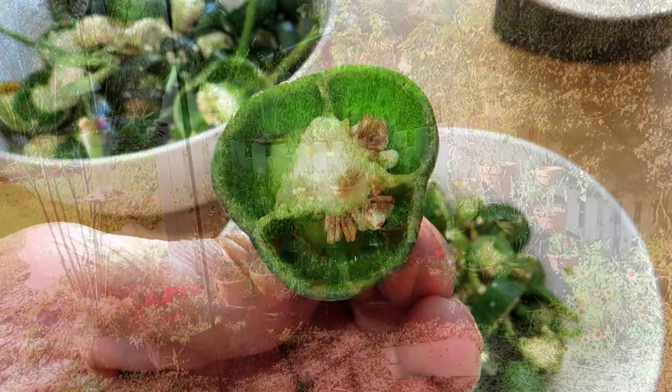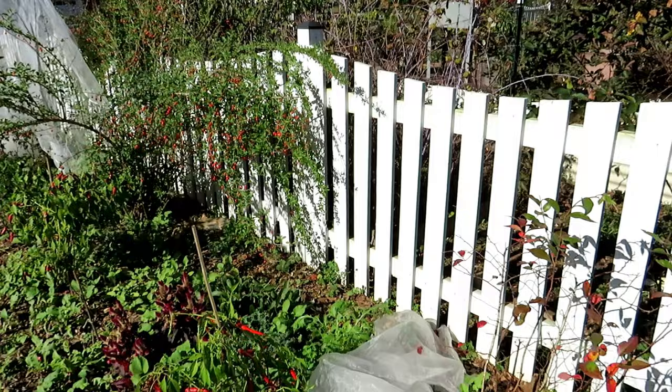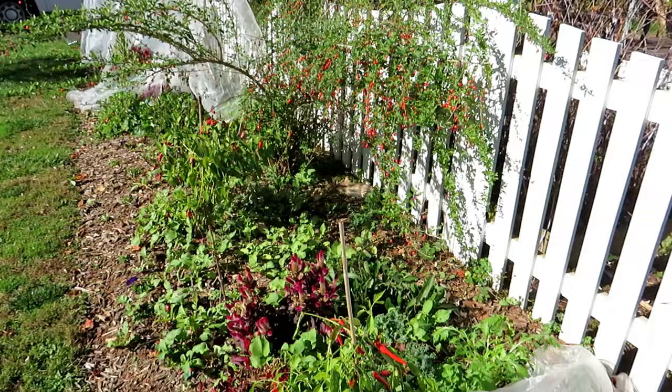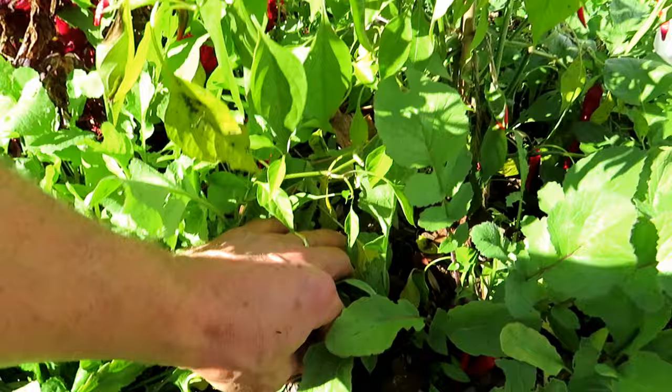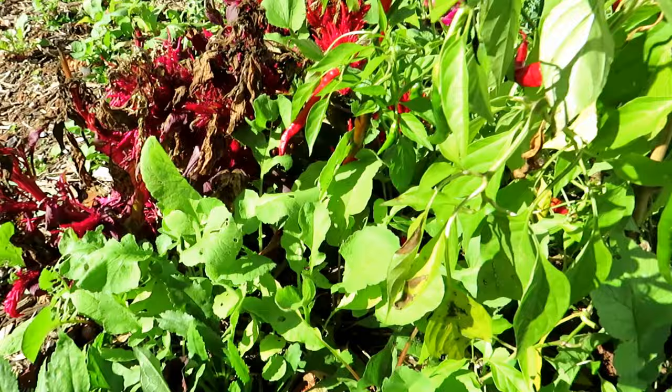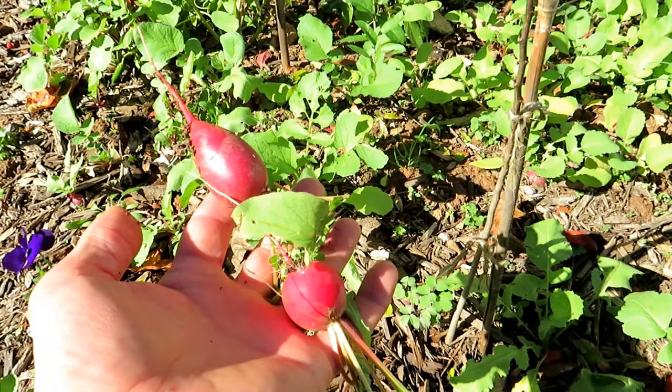It really is an amazing 75 degree day here today. I'm putting in the last of my apple trees, some other plants, but I wanted to show you something I'm doing in here. This has all been redesigned. I think I have a video on it. But scattered down in the wood mulch, I just threw down radish seeds a while back. And I can come over here now, look in here, and I have radishes growing. I'll be doing a video on this. Let's see if there's any more. Here, those are smaller. No, there's some larger ones. Let's come over here. I'll be doing a video on this soon, but you can just toss radish seeds down.